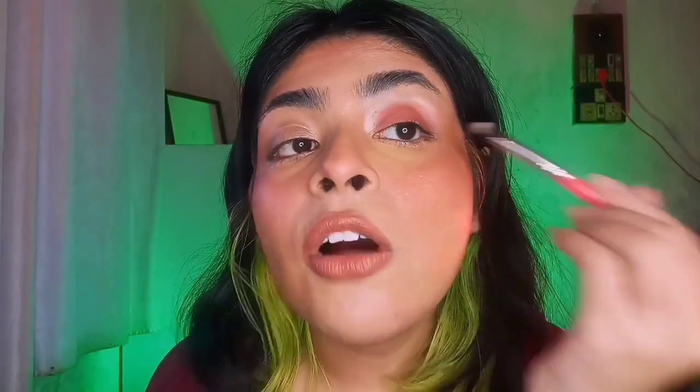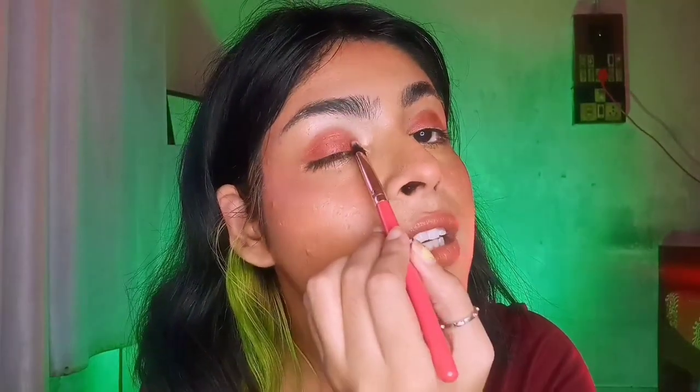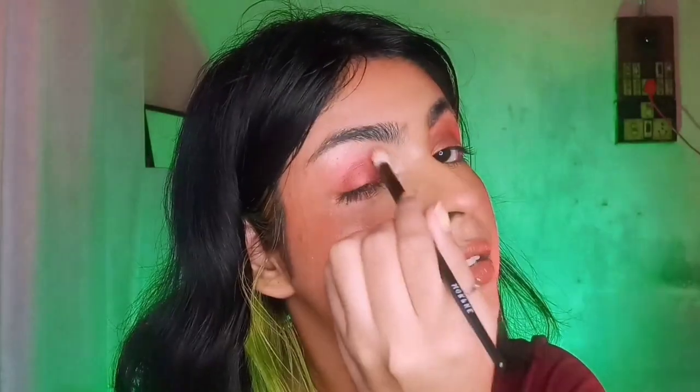Applying the eyeshadow with a flat brush, stamping it onto my lids. It's transferring really well. I don't usually apply a sheer foil shadow directly — I normally use a matte base first — but this is the first time trying it this way. Now blending into the crease: it blends really nicely and quickly with no patches. It's shearing out beautifully at the edges. I really like the quality — it's cheap but blends seamlessly. Creating a monochrome look. Putting on lashes off camera — final verdict coming up!